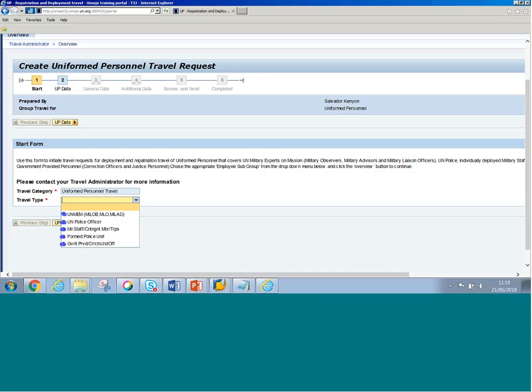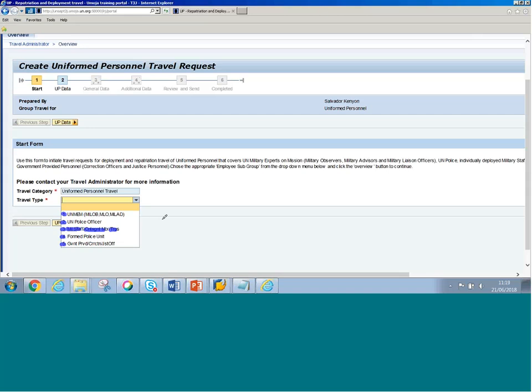It's not that 1 is missing, but number 3 includes military staff, contingent members, and troops, right? Military staff is 1 employee group, and contingent members or troops are another. So the solution has been designed to include in the same travel type military staff and contingent members or troops.